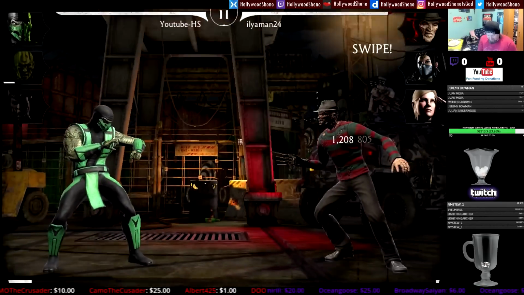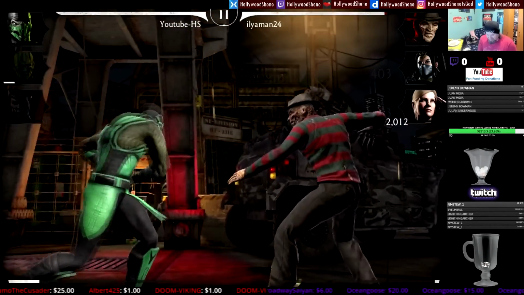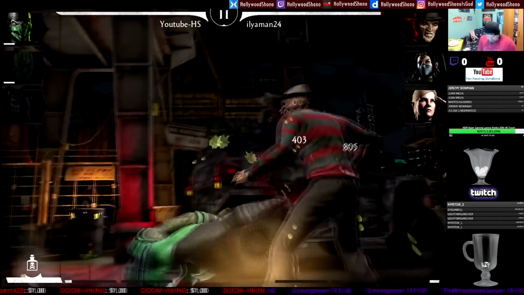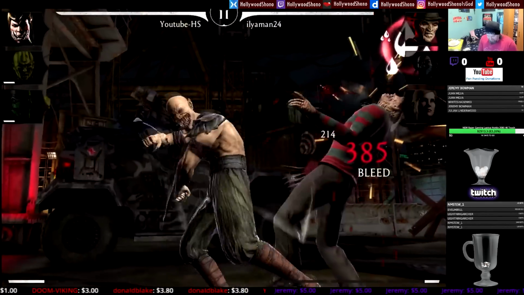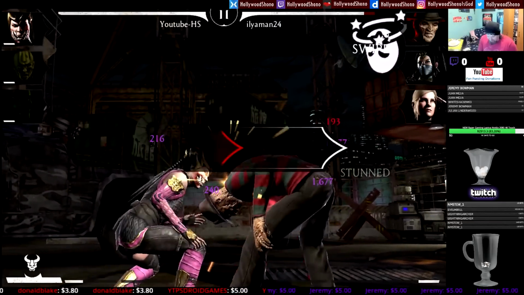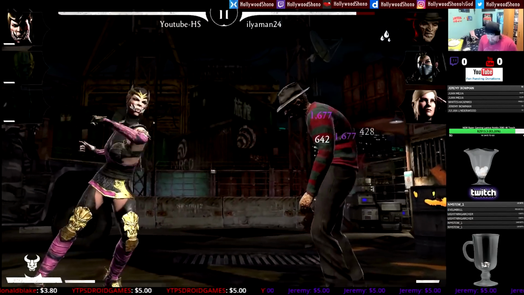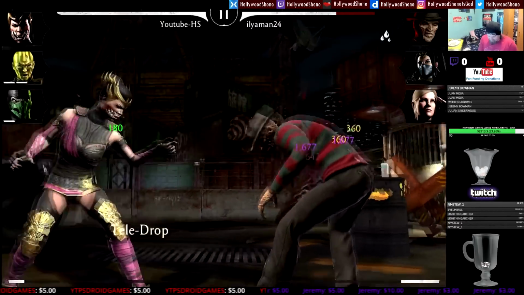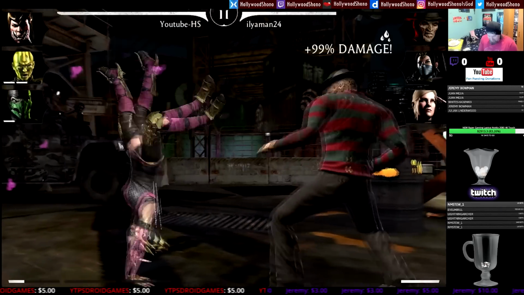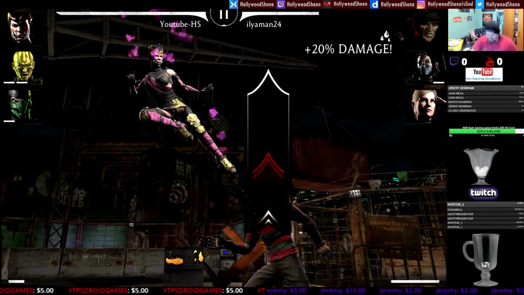Now, the reason for the tag in here is we want to get the bleed off with Ravenous Mileena, so we can get some big chip damage on Freddy Krueger. So we're going to work up to 2 bars. It should happen in the next combo. Freddy Krueger is pretty slow, so we do have that to our advantage. So let's get off the teledrop. This should do a lot of damage and prompt Assassin Kitana to come in, if we don't just kill him outright.